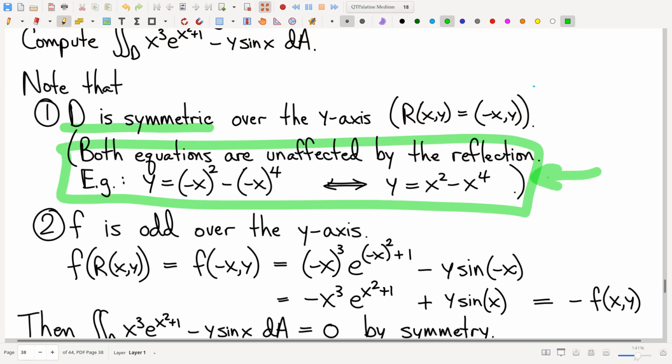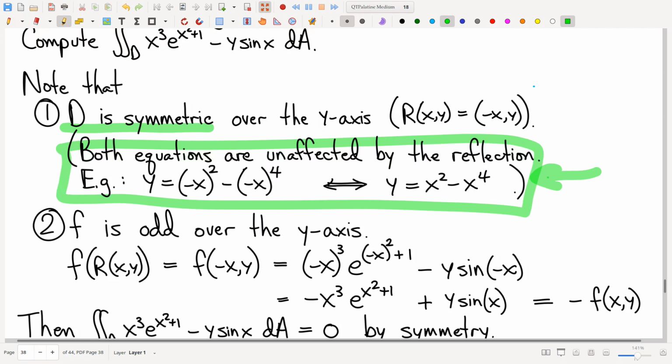This justification, I only did this in case maybe you weren't entirely clear in your mind and you needed to be persuaded. This is for your benefit. This is not something that you have to do. You just need to identify that the domain is symmetric and be right about it. And your geometric intuition is usually good enough for this, and I think that's fine for what we're doing in this course.